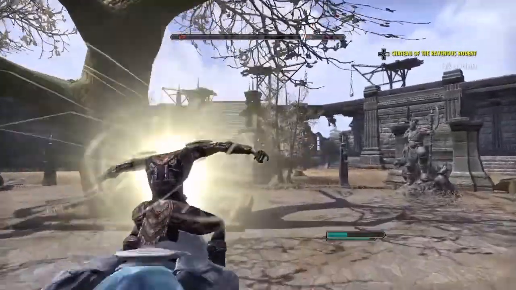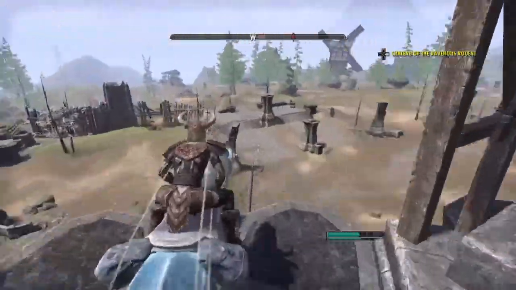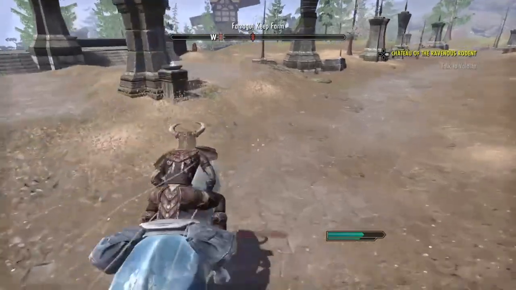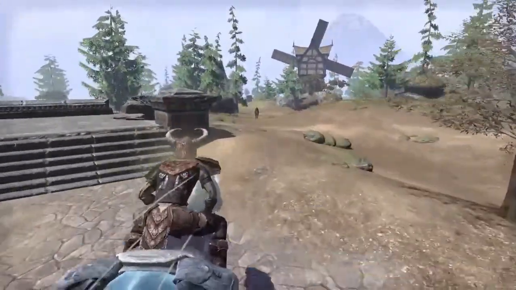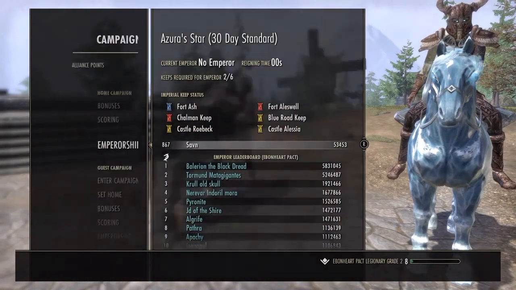Please excuse my voice. Right, so what I'm doing here is I'm in the Alliance War and I'm just doing some solo stuff. I'm just going out to defend the keep. I'm at Farragut at the moment. If you're in the Pact, you know where that is. Heading towards Arius Keep.